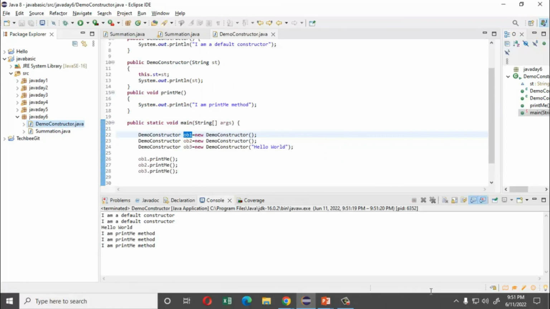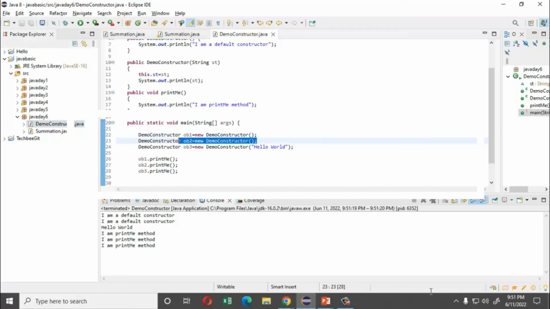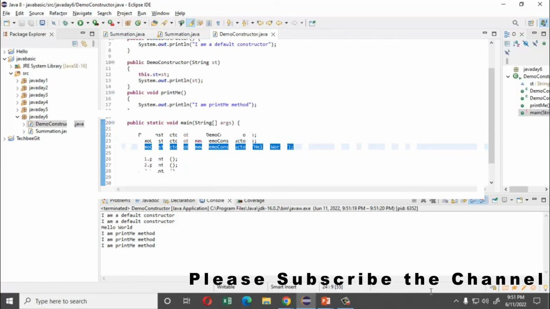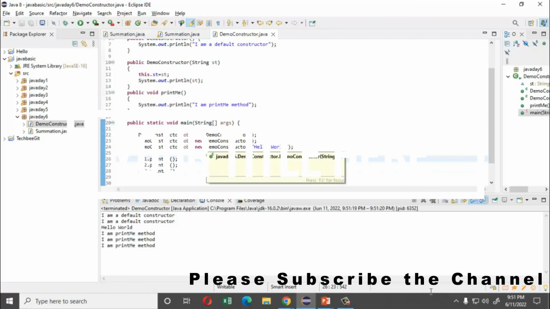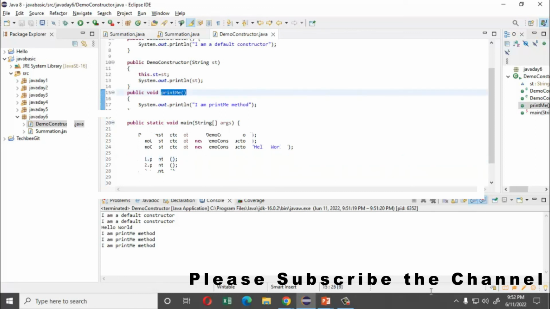So you see, here the first constructor will run. Then the second time I create the object of the same constructor, that will run, and then another constructor, that is this constructor. I have passed the value hello world, and this hello world will print inside this demo constructor, and then this method I need to call. You see, what is the difference between a normal method and a constructor? A constructor you need not call, it is called when the object is being created, but for a normal function or normal method, we need to call it, like the printMe method.